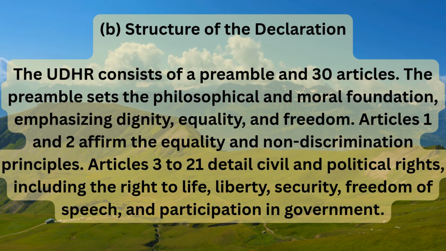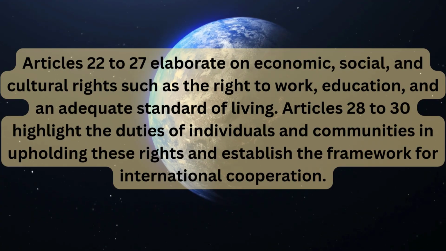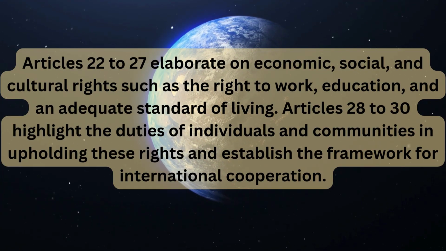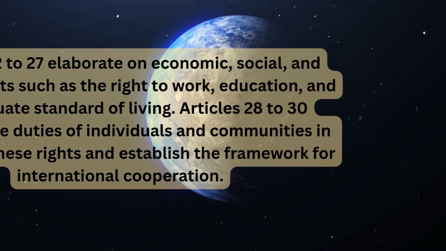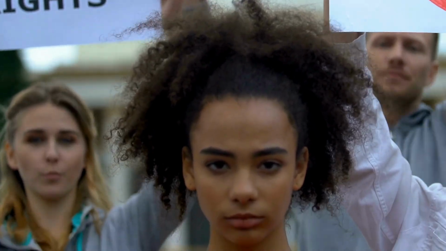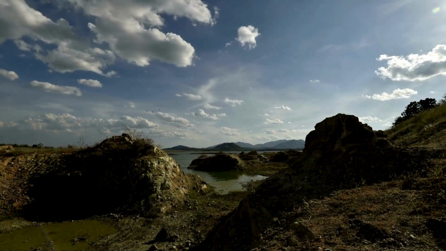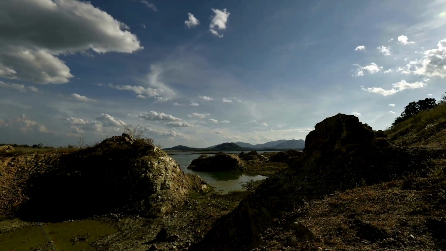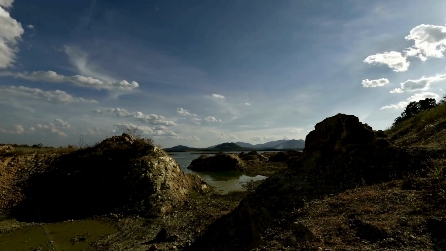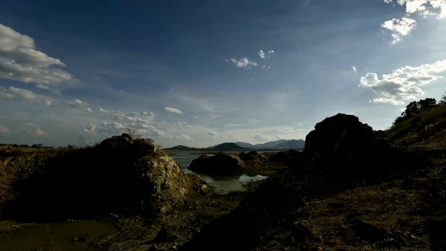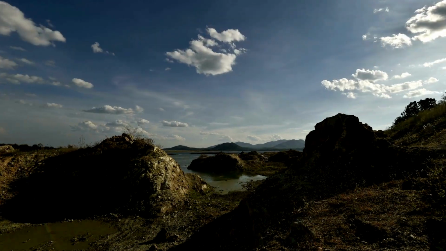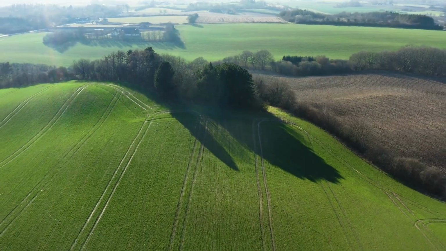The drafting process was both ambitious and inclusive, aiming to reflect diverse legal traditions and cultures. Despite ideological differences during the Cold War era, the UDHR was adopted with overwhelming support. 48 countries voted in favor, none against, and 8 abstained. The declaration became a milestone document that laid the groundwork for future human rights instruments.